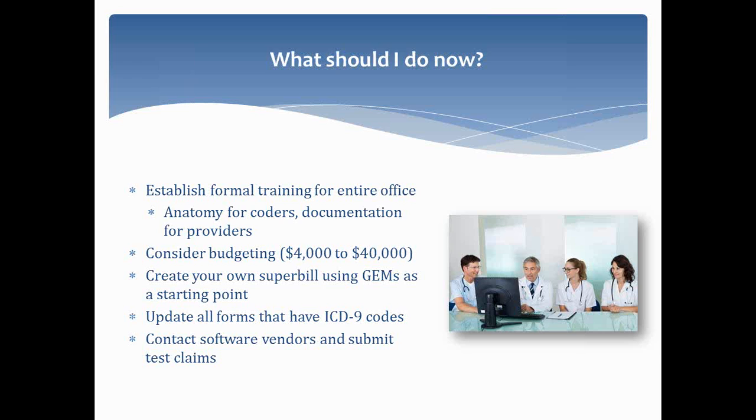So once the coders know which codes their provider needs, they can use the third bullet point there: create your own super bill. So look at the codes you use right now, start with GEMS, and crosswalk and figure out the codes that GEMS point you to, and then one by one go through those codes and look them up in your ICD-10 book. You're going to need to either use an online service or buy an ICD-10 book and compare and create a new super bill with the new ICD-10 codes, and then go to your provider and show them what those codes are and have them learn what needs to be documented for those codes to be used.